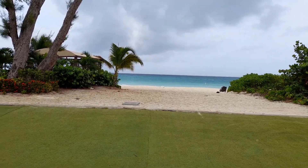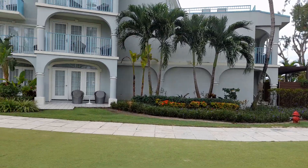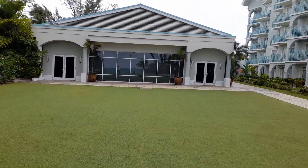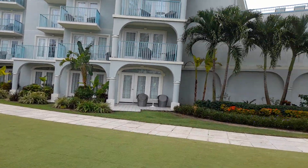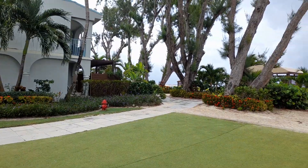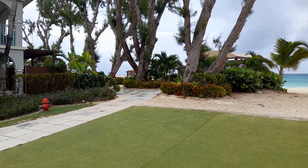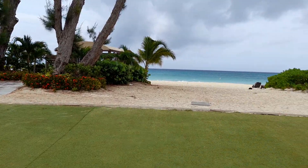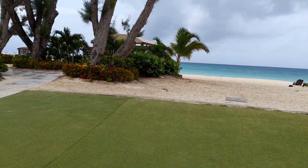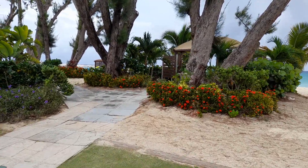We're just down here at one of our hotels — beautiful hotels. If you want to come down for business, they have great conference rooms. It's a really beautiful beach but I'm not going on it because there are people there and we want to give them their privacy. So we're back here showing you the beach — nice place to be.